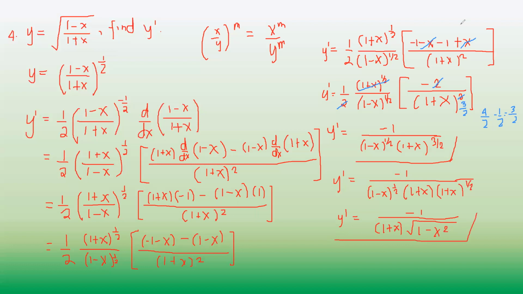Ba't nagkaganon? Ito kasi, at ito ay square root of 1 minus x saka square root of 1 plus x. So pwede mong pagsamahin yan, nakamultiply yan times, product yan. Pwede mong gawing square root of 1 minus x times 1 plus x. Na ang resulta ay 1 minus x squared. So yun siya, nagsama lang natin. So yun yung other form ng final answer natin. So pwede dito, pwede rin naman ito. Okay, so yan, ang general power formula.